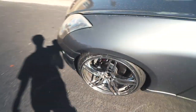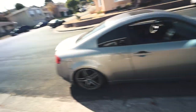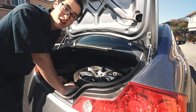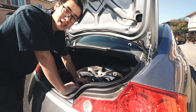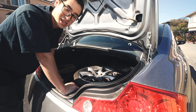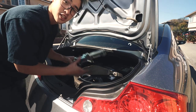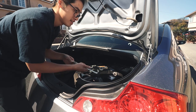I was thinking, let's see what I have now to be prepared for what's to come. Obviously I don't have a flat right now, but I'm gonna pretend as if one of my fronts go out or something. In the back I have a stock wheel — or in your case maybe you have a spare already coming with your car. But I like to have a spare wheel. I used to have a sub in here and that took up space, so that's why I didn't have a spare.